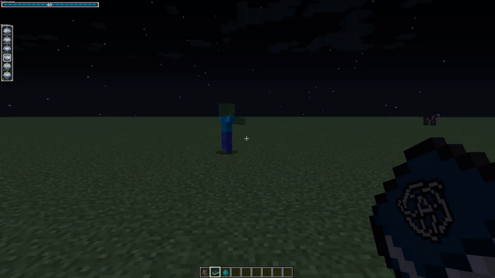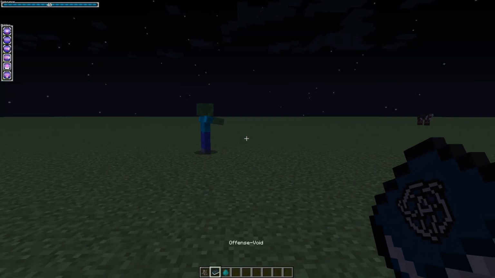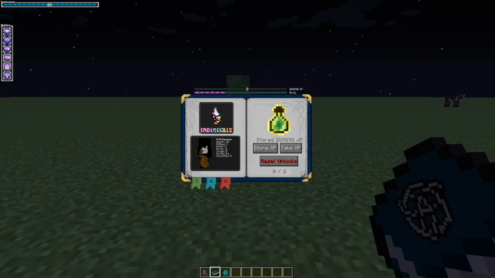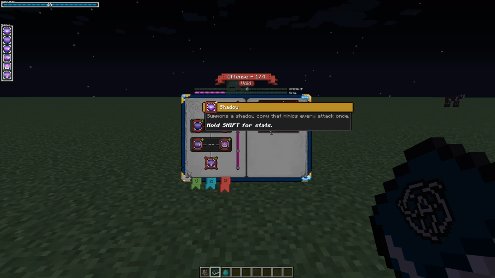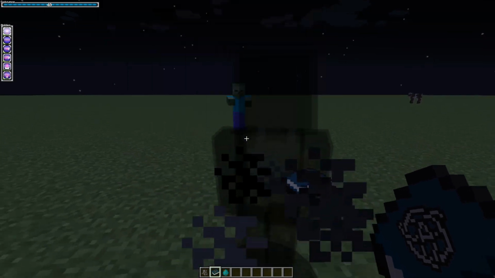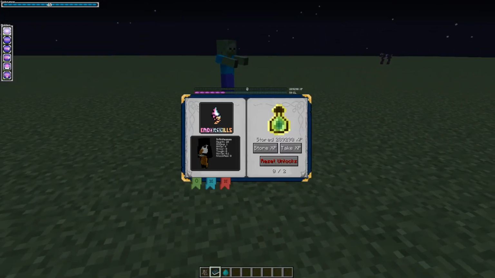Okay, now for the next abilities we have the offense abilities, and the offense abilities use the power of the void. The first ability we have in the offense is the shadow, and that ability summons a copy of me that will mimic my attacks. So here, this is my copy, and it will mimic my attack.